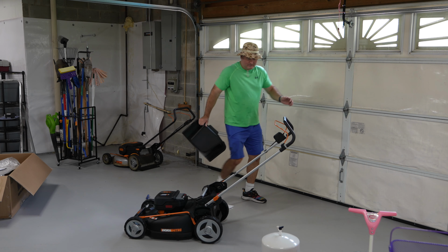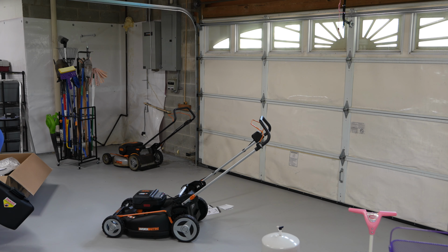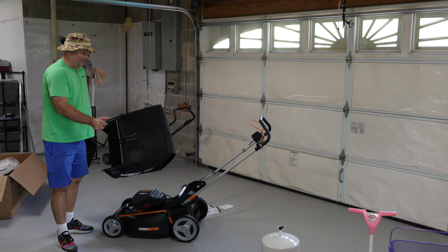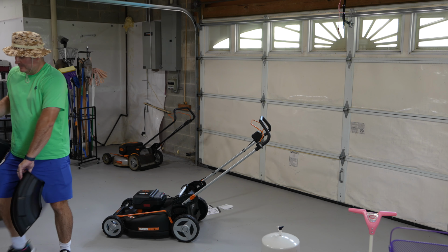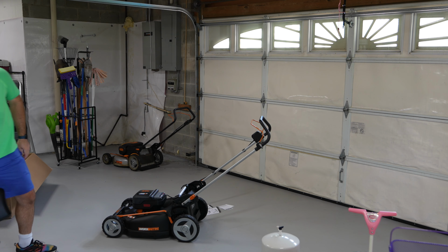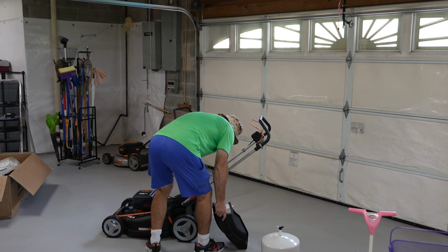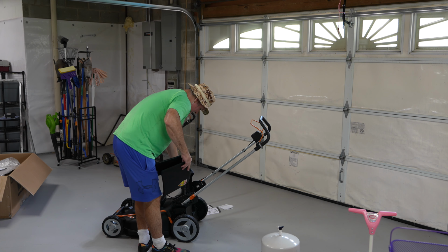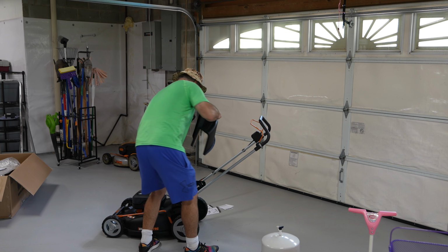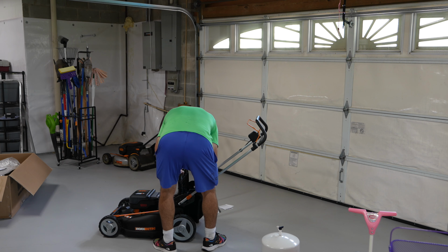And now we're going to attach the side chute. Obviously, if you were using the bagging attachment, it comes with a bagging attachment as well. You could attach this, but since I'm not bagging, I'm going to attach the chute. So it looks like, see the way I've got this, it looks like it's going to go down. It shows in the manual. The diagram's a little bit interesting to figure out, but I think I see what it's telling us.